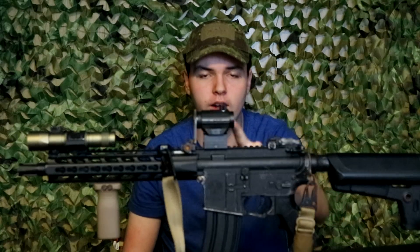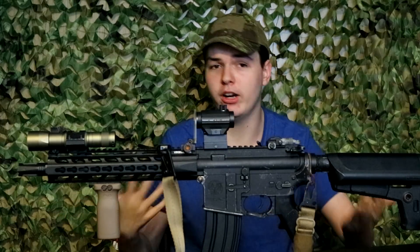Moving to the top of the receiver — I'm very minimalist in my setup. I have a Primary Arms micro red dot, their T1 knockoff. I chose this because it's considered a real steel optic. I like using better optics in airsoft because they're just more reliable — they have a better dot, better visibility, and this wasn't that much; I think they're only around $100. It's not like I'm going out to buy a real EOTech, but if you want to, go right ahead. Entry-level AR-15 red dots are great for airsoft, and this will hold up to gas blowback use. A lot of the fake EOTechs don't handle even the worst of airsoft recoil.